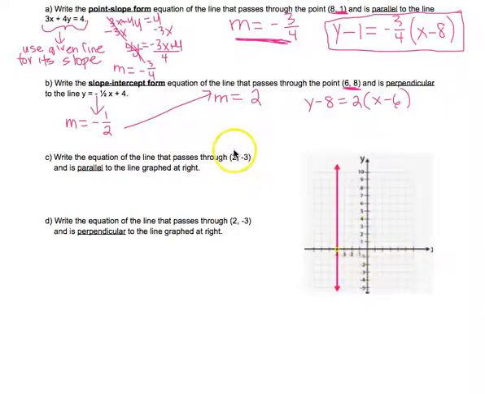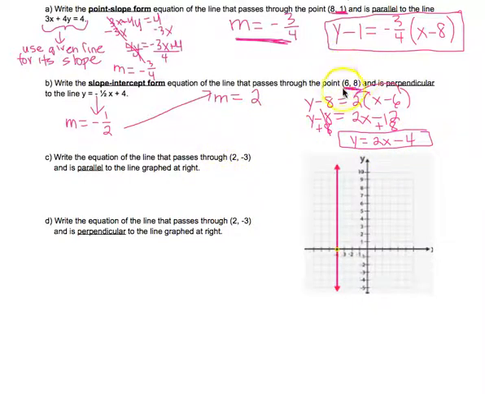And so now, as we talked about in our previous lesson in 12.2, in order to get from point slope to slope intercept, first I distribute. So that gives me y minus 8 equals 2x minus 12. And then I need to add 8. So these go away. And I have y equals 2x minus 4. So y equals 2x minus 4 is the equation of my line that goes through 6, 8 and has the slope that's perpendicular to this line.